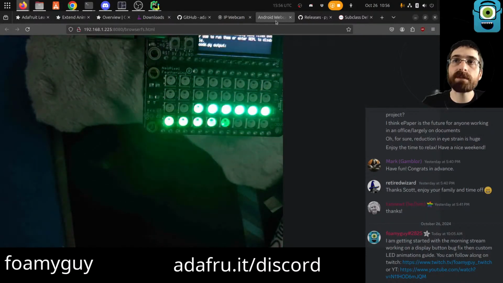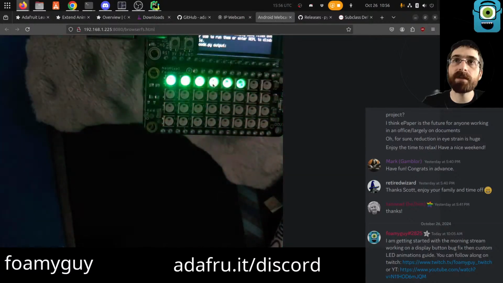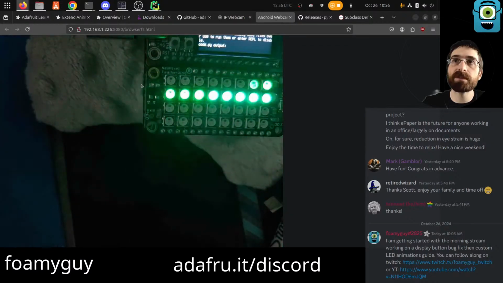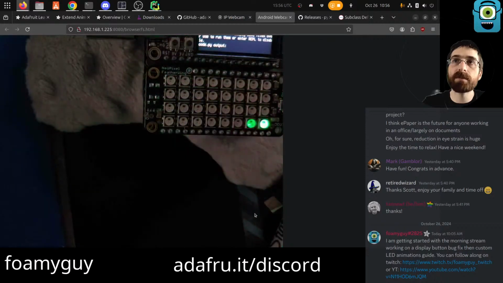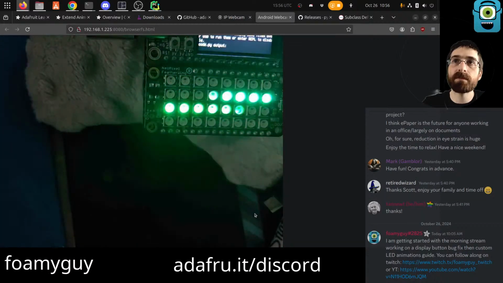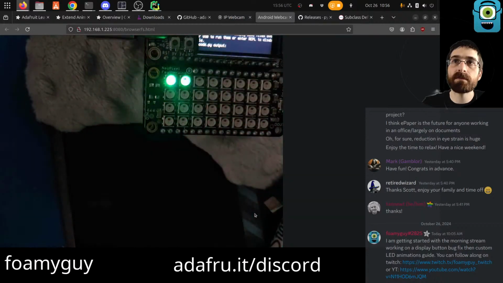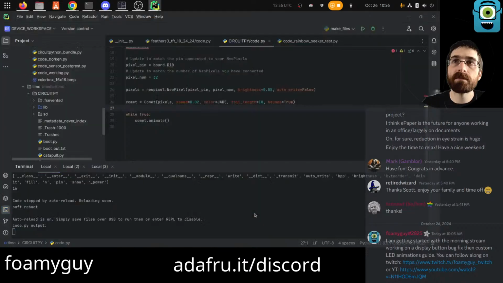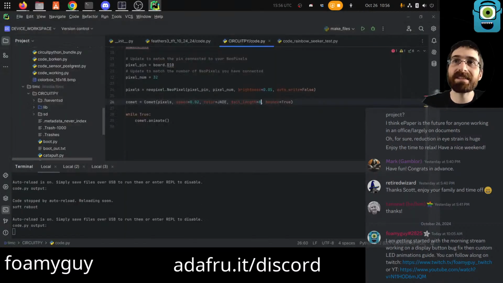Okay. It looks like reverse is probably true. So my strip is weird because it's in a grid, right? But let's make the tail length 8 since we have 8. Not AD. Come on now.